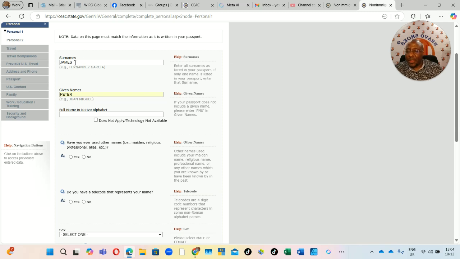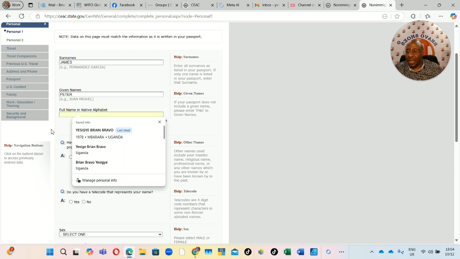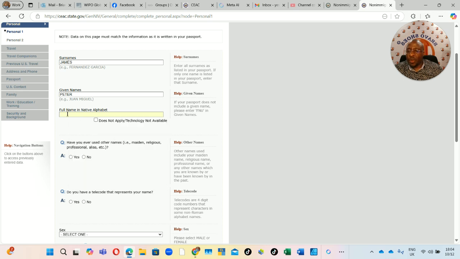Put your surname here. Put your given names. Those are your second names. You can put your real family name, either surname or family name, which goes here, and there are these given names. So they'll ask you, how are your names written? You will see James, Peter. This is how your names are written. Are we together? Then you move.